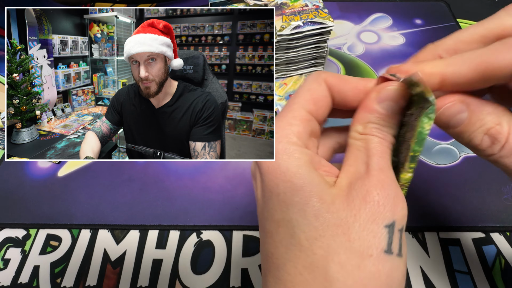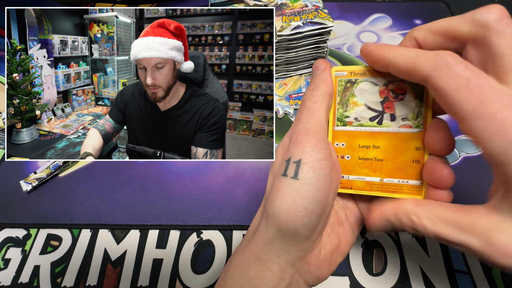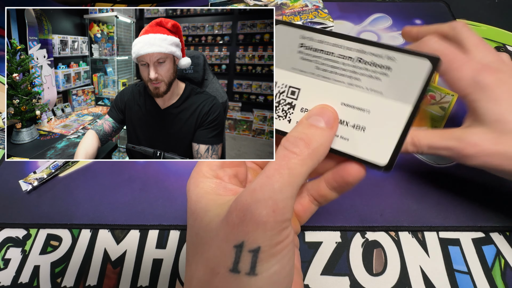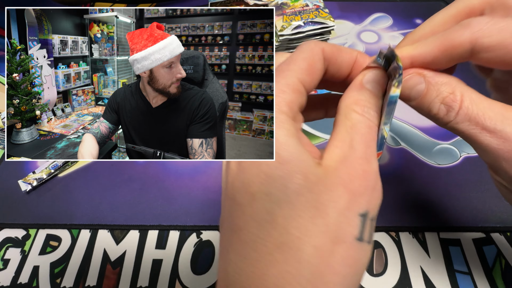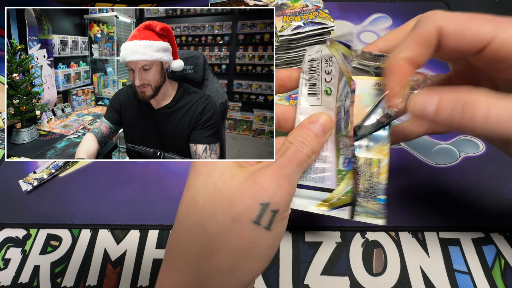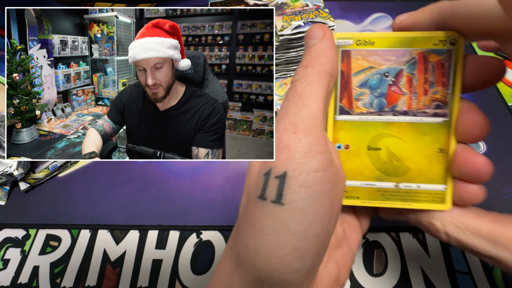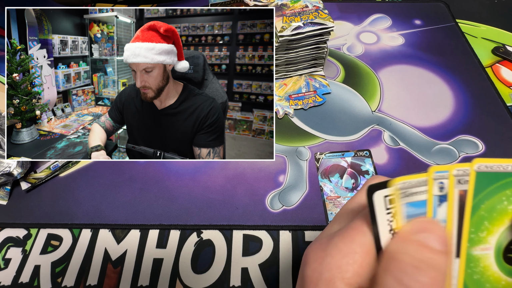I'm just gonna start grabbing random packs out of this box. I don't know if I'm particularly gonna go in one order or another. Thrall, Magmar, Staryu, Burmy, Cherubi. For some reason, I thought I saw something there. Might have just been the code card in the back. Can we do something? Any alt art. Well, not any alt art. Bidoof, Electabuzz, Chimecho? How do you say his name? Gible, Turtwig, Spiritomb, and Arceus V is the first card.